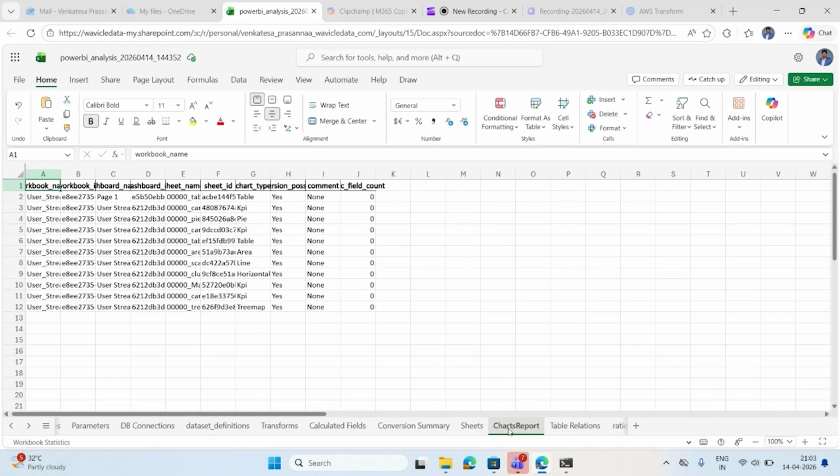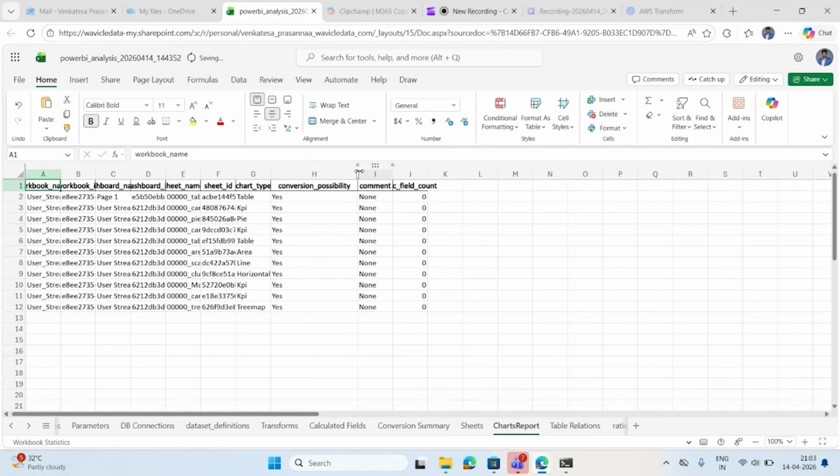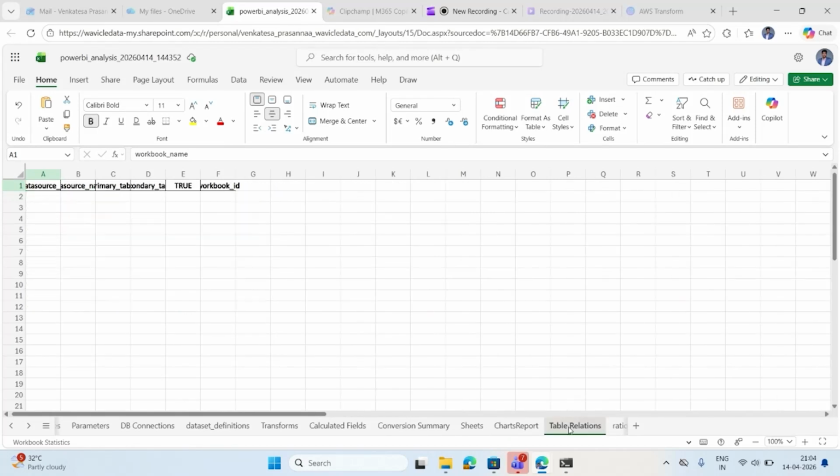And you have the chart reports, where again there are more details about the different charts, and whether it is possible to convert them into QuickSight. The table relations sheet is to capture any relation between different tables.